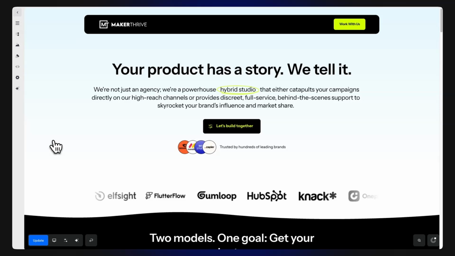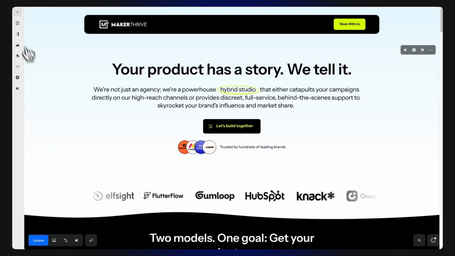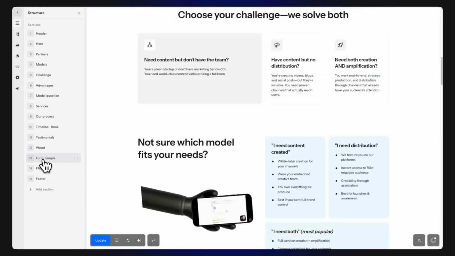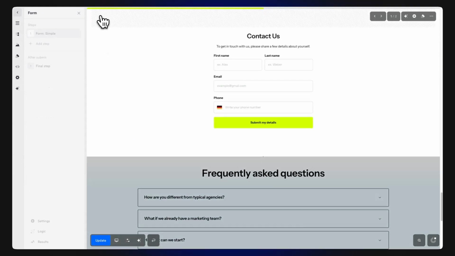Now, another great feature of analytics is that you receive these for multi-step forms. Advanced analytics are designed specifically for multi-step forms. They help you analyze user behavior and identify potential drop-off points. To access form analytics, make sure general analytics are activated. Navigate to the form you want to analyze, click Edit Form, and then open the Results tab.